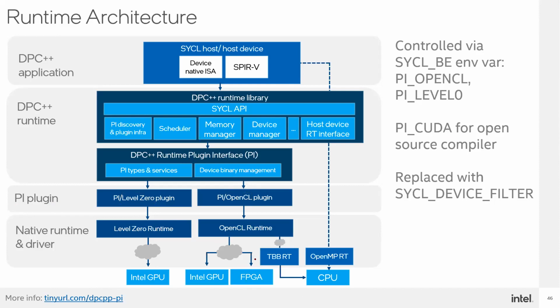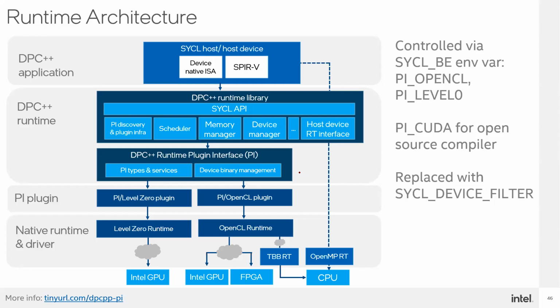What else to mention here is that you can control which backend to use, or which lower level API to use, at runtime. So you can use this SYCL_BE environment variable, but I said that it will be replaced with this. So this SYCL device selector and SYCL BE selector are both merged into one unified SYCL device filter in the latest version of DPC++. And in open source, it's already available, by the way. And with that, you can decide whether you want to run with the OpenCL layer, Level Zero, or even the CUDA layer.